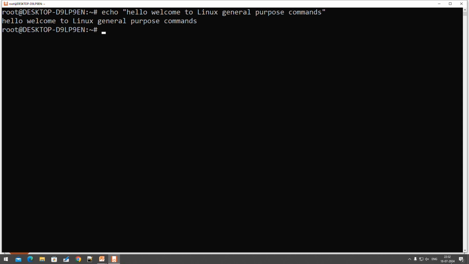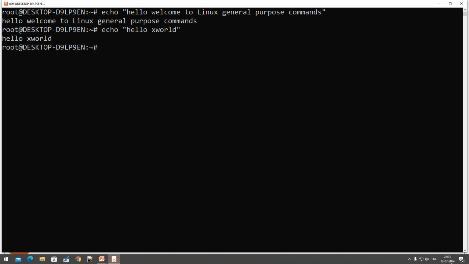Now suppose I would like to use the option \b. So I have to use option E, that enables the backspace character. Now we will see both the ways. If you are not using E, then what happened? Suppose I am writing hello, then after I have misprinted some character, say for example X here, and then after world. Then what happened? It will print hello X world. Here X is wrongly typed.